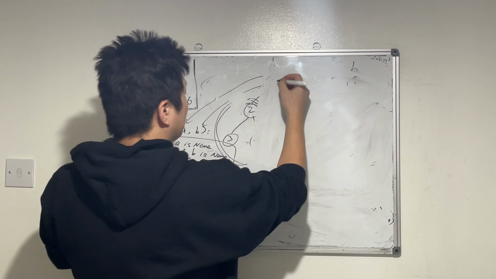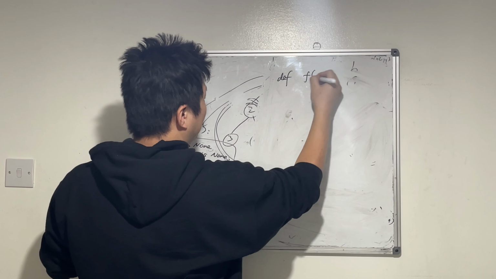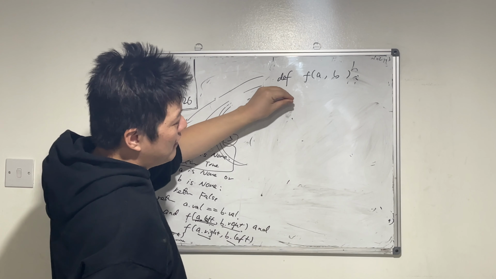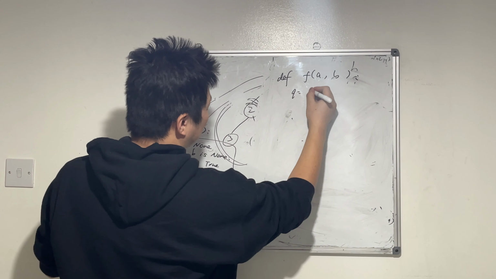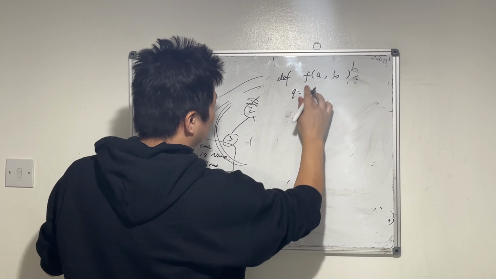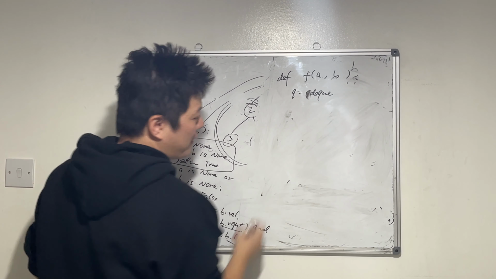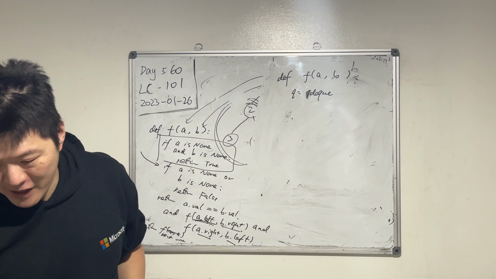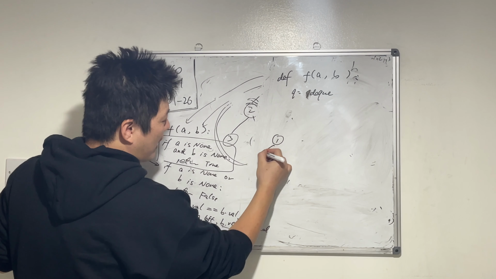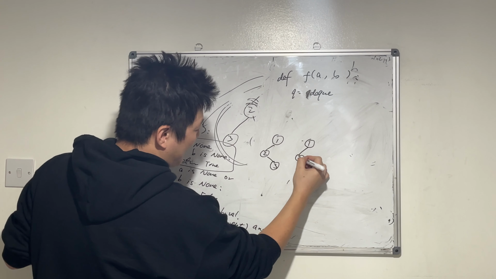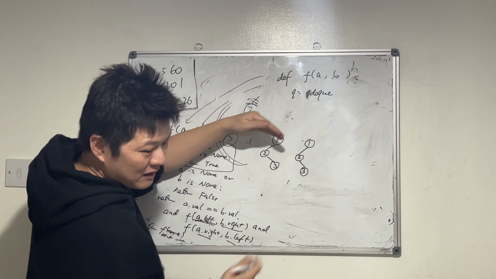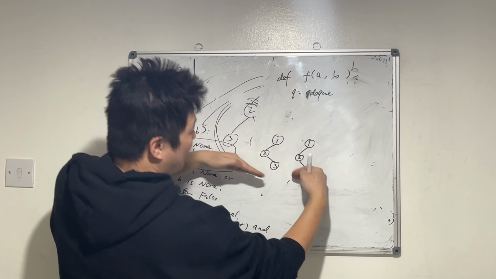So define F(A, B). Let's compare if those trees are identical, right? So we use a queue or stack. We use a queue, deque. We can perform this using depth search or breadth search, level by level, 1, 2, 3. And then we want to check if two trees are the same. We just perform this on both level by level, okay?